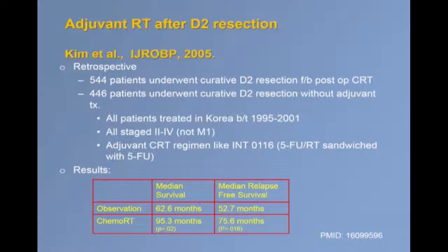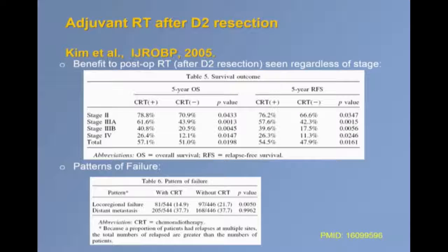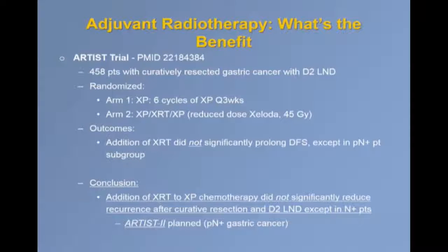And you can see in the red table down at the bottom that the patients who got the chemotherapy and radiation after surgery certainly lived a lot longer, and the cancer stayed away and was less likely to come back in the majority of cases. And this, again, a busy table, but shows that stage for stage, these differences held. So the chemotherapy and radiation was beneficial. And again, I'll point you to that bottom table there that looks at patterns of failure, where these cancers are coming back. With the chemotherapy and radiation, they were much less likely to come back where they originally were. So certainly good data that tells us that we're doing a better job.